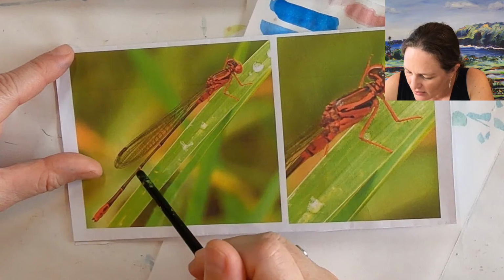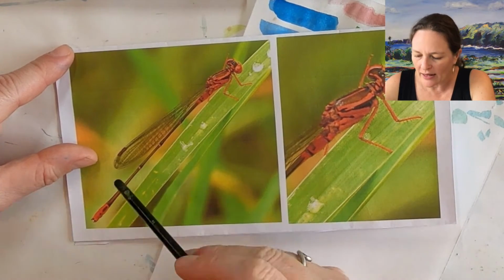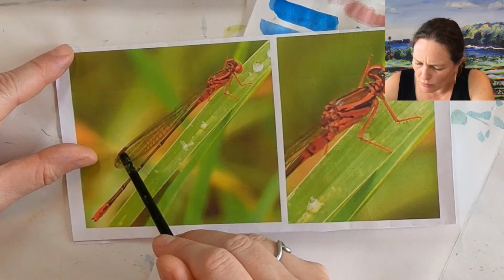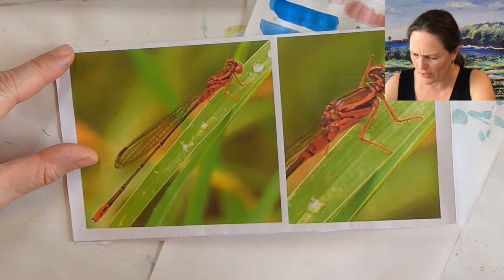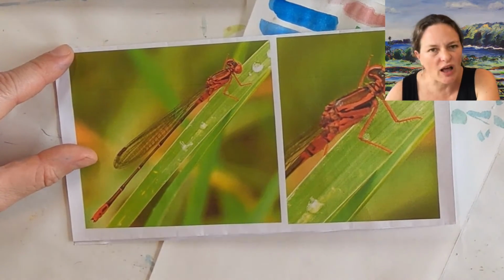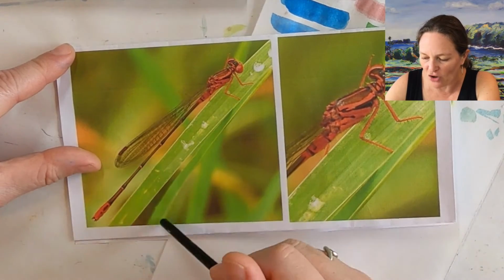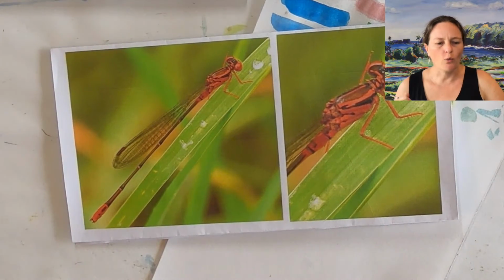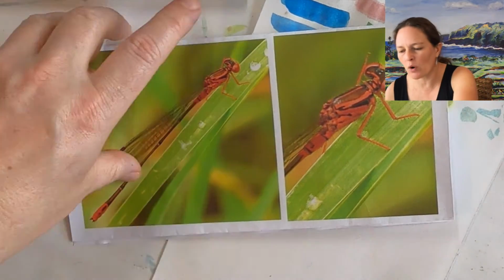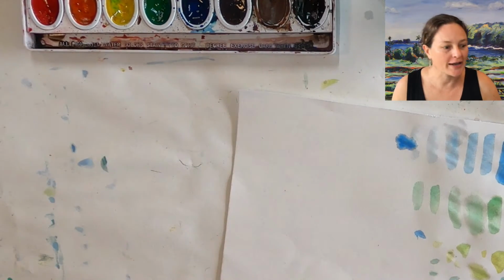What about in its tail? That looks like there's some different colors and values going on in there. And the wing, well, ooh, there's that little bit of reddish color there, and I can see through the wing actually. There's a lot to notice. And if you have any plant that your animal is on or in, you can look at all the greens in there too.